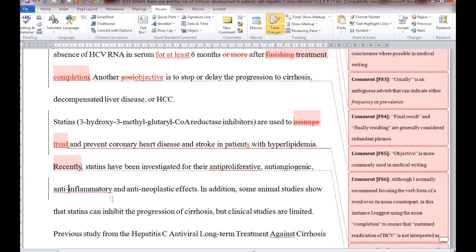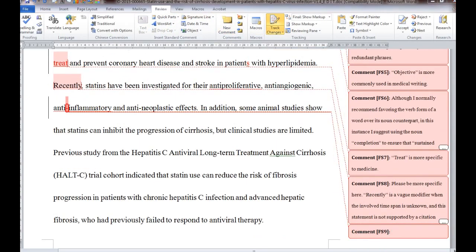Now, this paper, double checking, is being edited according to the Journal of Hepatology. One of our style guides that we follow is the American Medical Association. They do recommend avoiding such constructions. Okay, we don't want meta-analysis where you get two consecutive A's or like this, anti-inflammatory. But this is not an AMA paper, so to be consistent and to be thorough, I'm going to go ahead and delete it because some styles are fine with it.